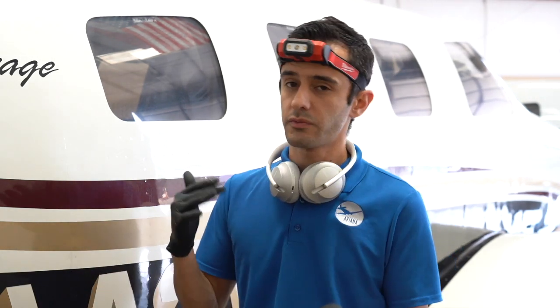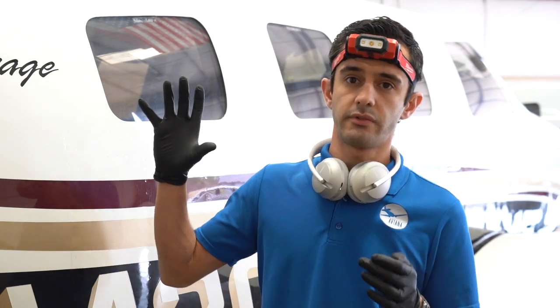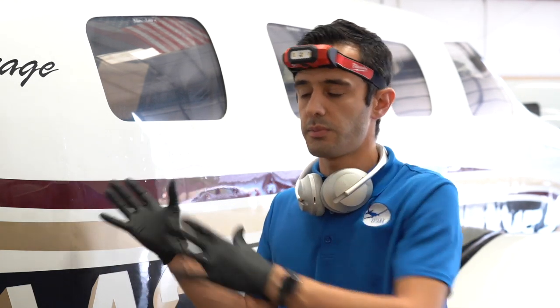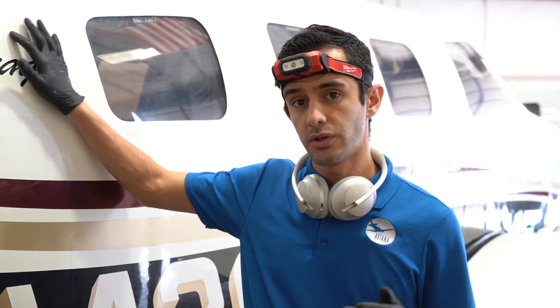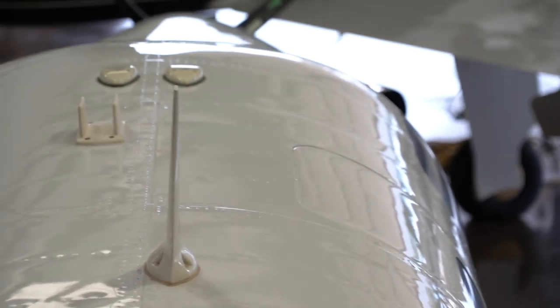It's kind of a two-step, but we're still using hyper polish for both steps. It's actually giving us better results in less time than if I was one-stepping it, because I'd be spending a lot more time on each section and washing pads more. The left side's already done — it looks really good. You can actually tell from above the left side of the plane is a lot whiter and shinier.